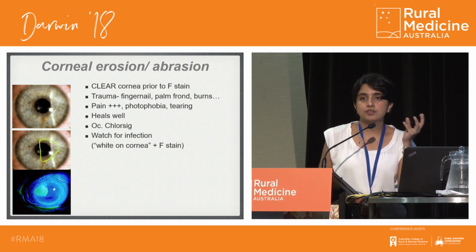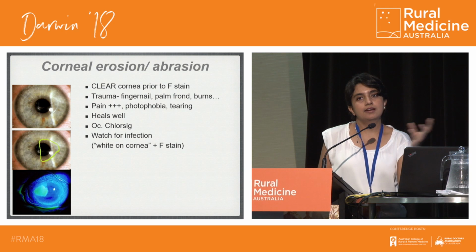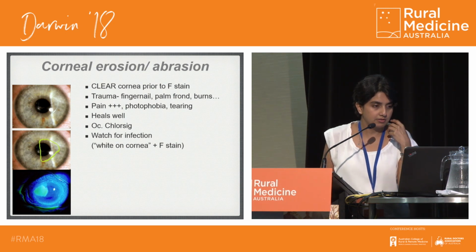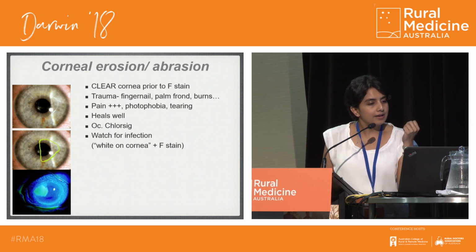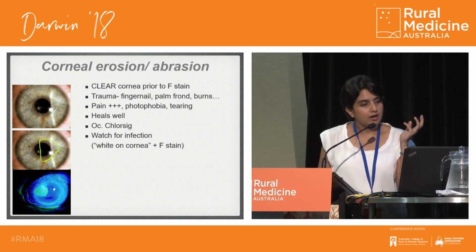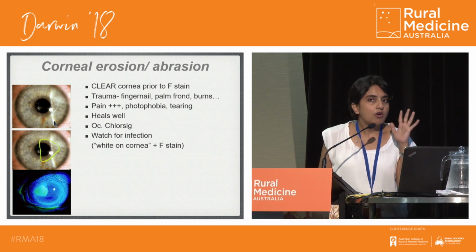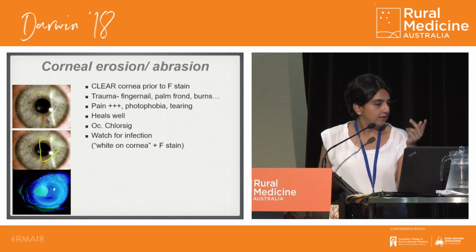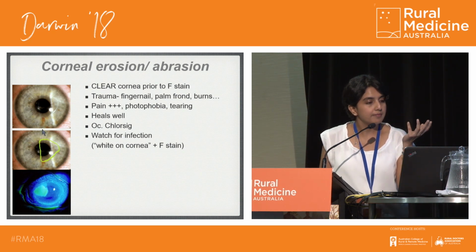The pain cannot be a differentiating factor between an erosion and an infection. So, all of these are quite painful because the cornea is a very sensitive part of the eye. They heal really well. Antibiotic ointment to sterilize the cornea till it heals is good, usually 24 to 48 hours. So the picture there, basically an erosion or an abrasion, the cornea is still clear before you put the fluorescein on. So the top picture has an abrasion, which I've marked out in the middle. So you can just see the outline there, but it's still quite clear cornea.